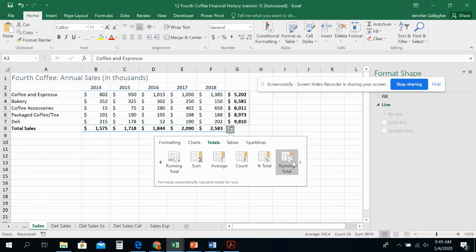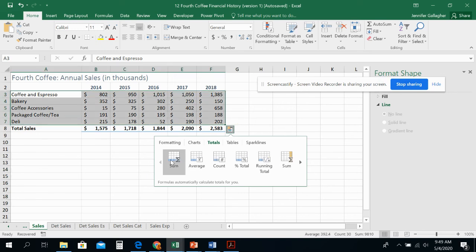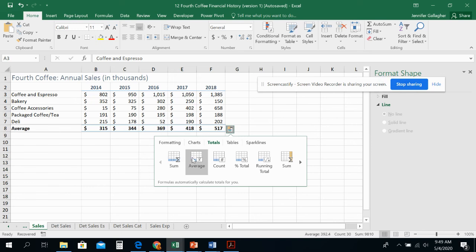It says move to the first icon, and it says Sum, which is the blue row highlighted with the icon. You'll see a preview, and it will overwrite what's there, which is what I said. Now move to the next icon and you'll see row 8 with the preview with the average. Keep moving over: Count, which counts how many are there, percent of total, and a running total. Then move to the second Sum command, the orange one, which changes over to the column. And that goes on the next available column in G.